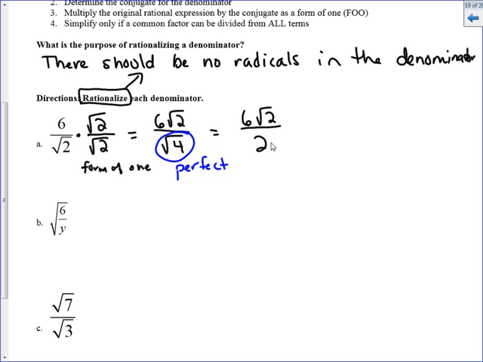Can I simplify that fraction any further? What do you think? 6 square root of 2 over 2. So think about our multiplying rules. When we multiplied two things together, we multiplied the front numbers, and we multiplied the radicals. The multiply rules and divide rules are the same. So when I'm dividing, if I have two numbers without a square root, I can divide them. If I have two numbers with a square root, I can divide them. So I can divide the 6 by the 2, and it just gives me 3. So my final answer is 3 times the square root of 2.